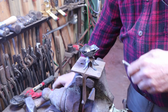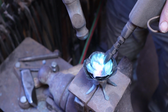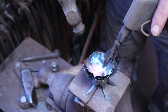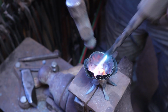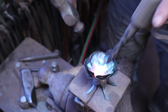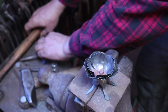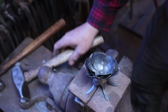Now we just need to make a rivet out of that. Just want to heat up the very end of the rivet and work it down slowly until you get a nice head. Torch tends to complain with the heat coming right back at the torch tip there. This is a Dillon or a Henrob torch. Runs on only 4 psi of oxygen and acetylene. Very gentle, real good for this lightweight stuff like this. I'll just finish that off with a rivet setter, just to make sure everything is good and tight.